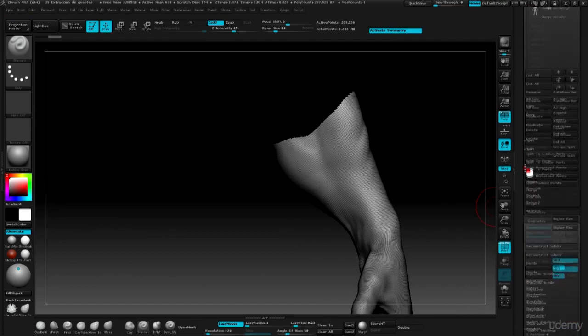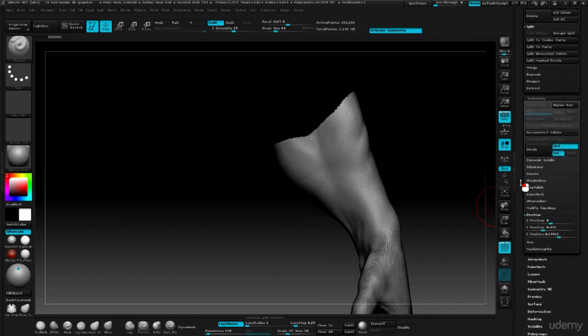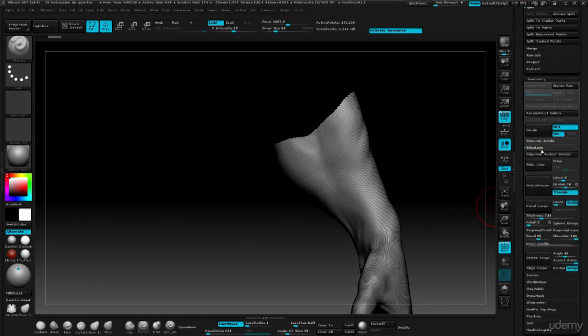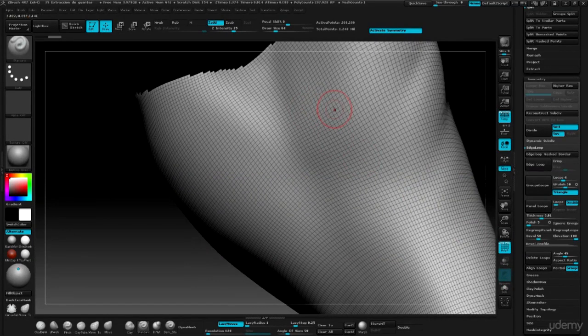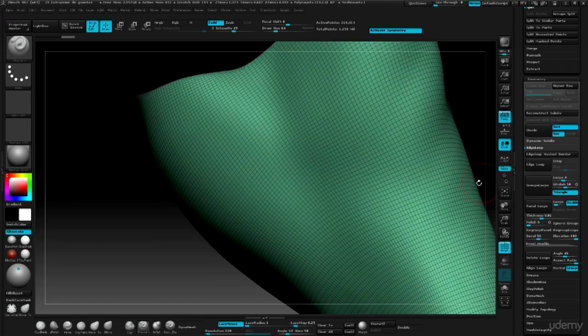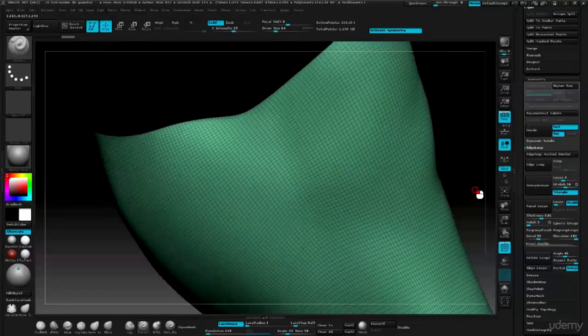And I'll go to the geometry option, here on edge loop. Edge loop is like if I select an edge, it will select the edge at the side, and the edge at the side, and the edge at the side. It will create some kind of ring. For example, I select this line and it will select the complete line. So if we have a lot of polygons, we could work like this, selecting a complete line. In this class, I want to use the group loops. It will keep the polygons that I have, but it will smooth the edge.